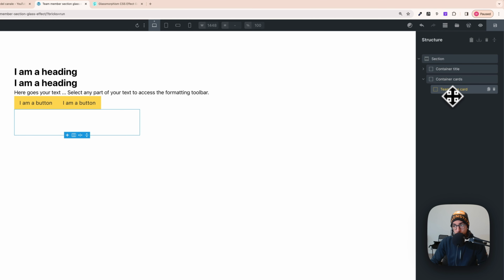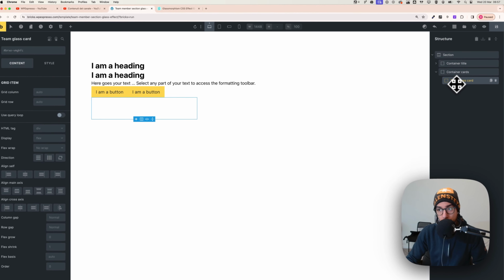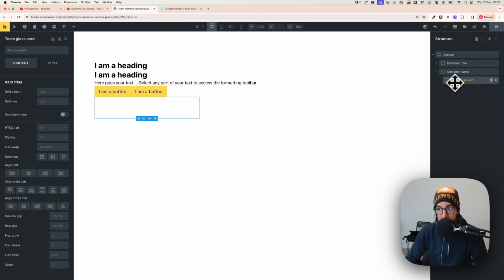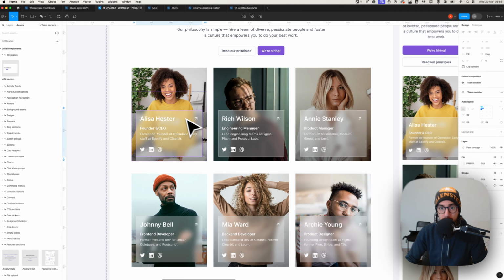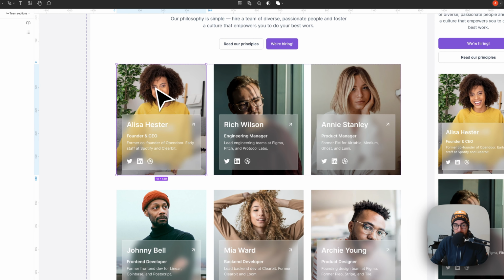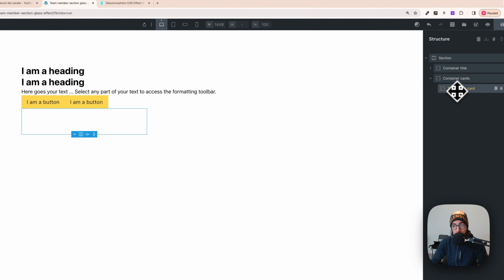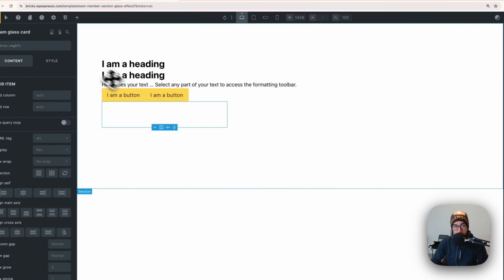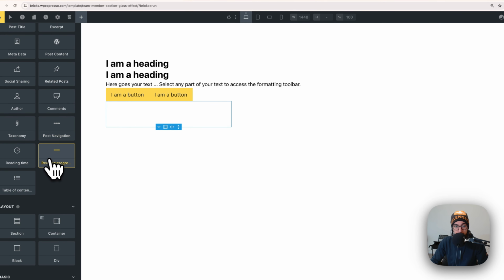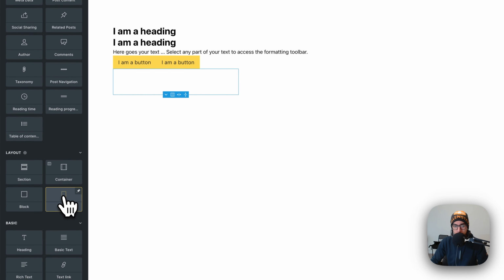Okay, great. So once you've done that, we need to add another div inside of it, because of course if you check the design, you see that we have this element that is the block, and then I want this one to be a div, and inside of the div I would create all those elements. So very quickly, with team glass card selected, I would go and click on plus button and search for a div. Okay, so click on div in this case.